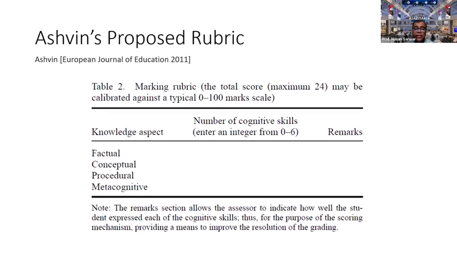So this is Ashvin's proposal to design the rubrics based on Bloom's taxonomy, and it is a very generalized version. And you can see that this rubric is different from what we saw in our previous example of Calamia. And we are going to see some more practices going around in different universities with IT or engineering projects.